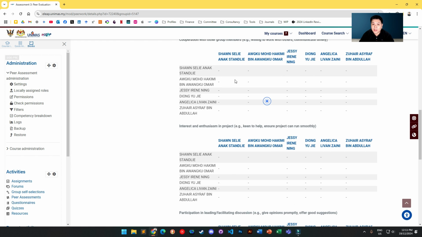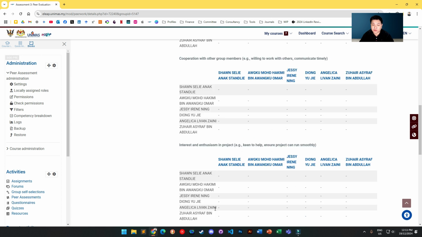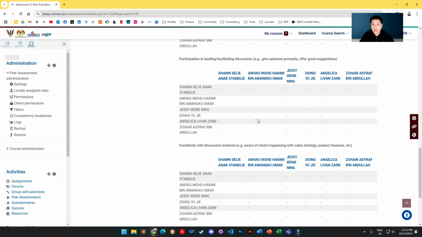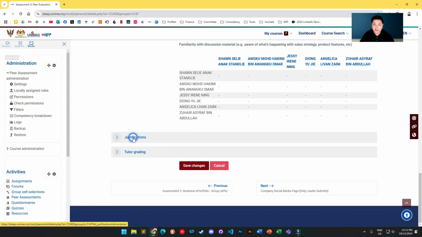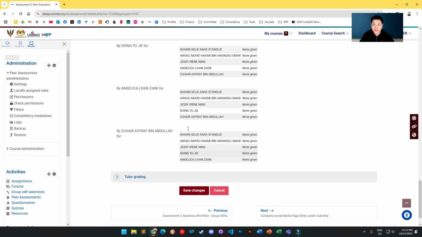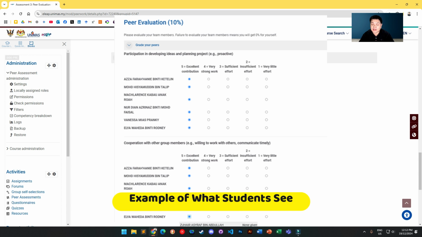So once they get the evaluation, you don't have to do the manual calculation, because eLEAP will calculate for you, and then you will get the scoring by student. So you will just go to the grade book later on, the grading book. You will see the score for each student, all right, based on this. And you can see the justification here as well. Every person will have to give justification to the peers, if you want to enable this, which is good actually, because you can know what their views on their peers are. Of course now you're seeing everyone's. The student will only see their part, I mean, the column for them, not the whole thing.